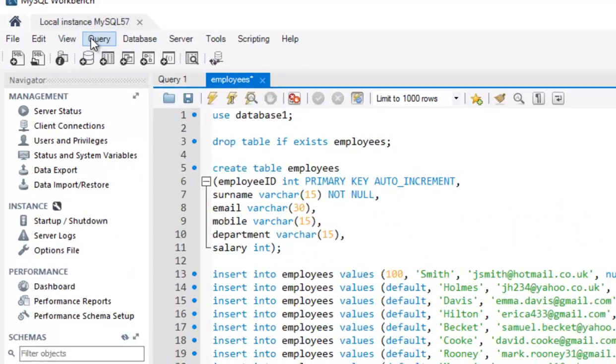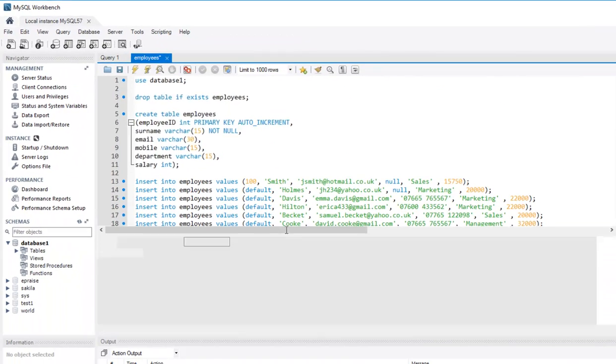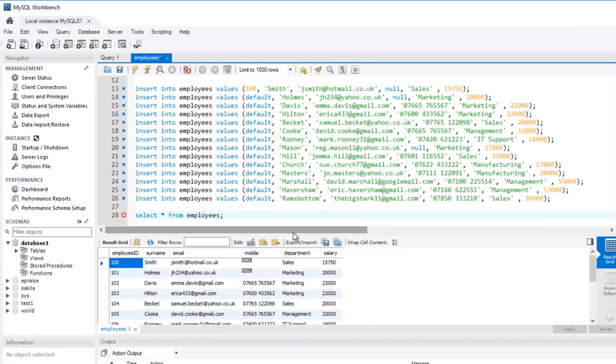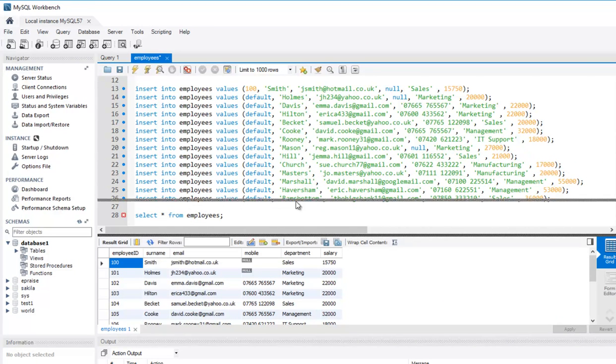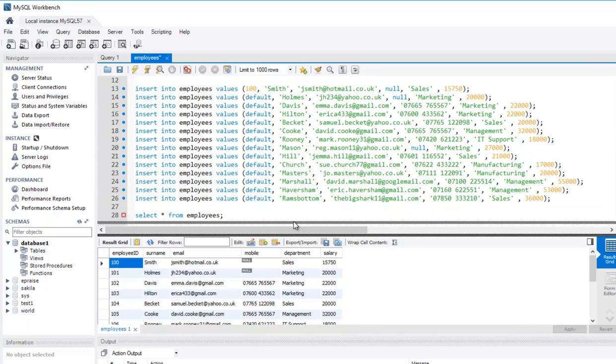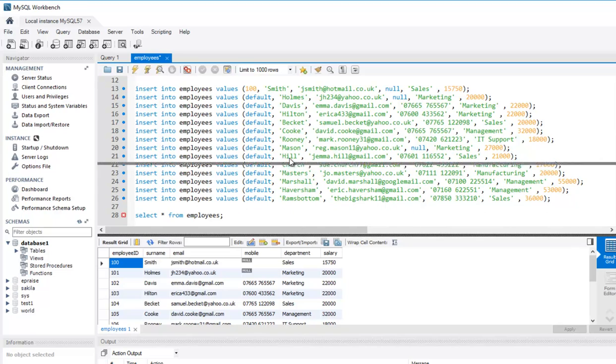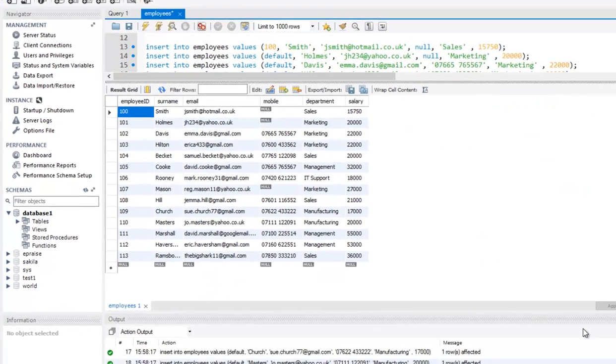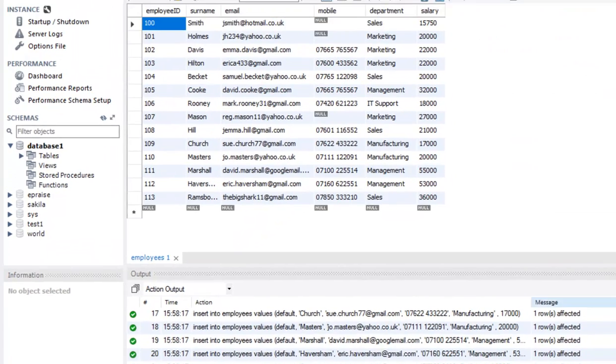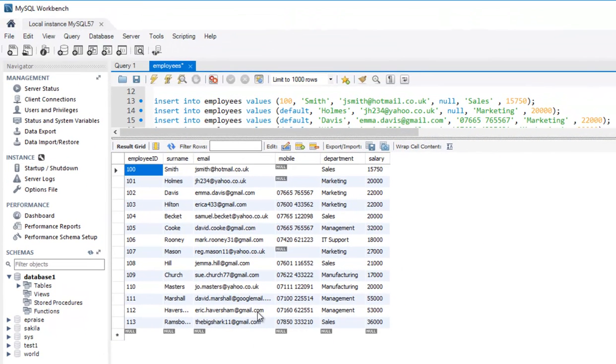and let's run this query, execute all. And now all of those statements, all of those insert statements, the create table statement and even the select everything from employees have executed. We've got lots of green down the bottom showing there's no errors, and this is the employees that I've set up all in one go. And it's highlighted the null values, the missing values, where I haven't wanted any data in those columns. All of the surnames are in and all of the salaries are in.